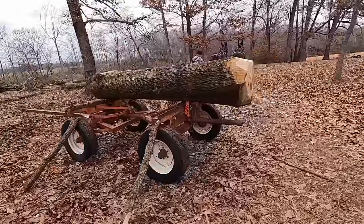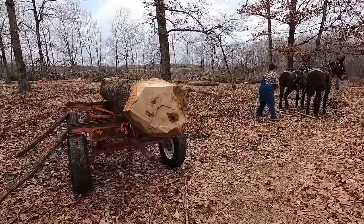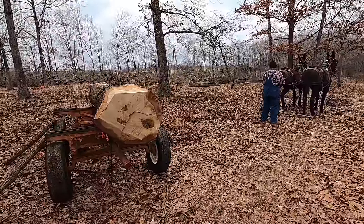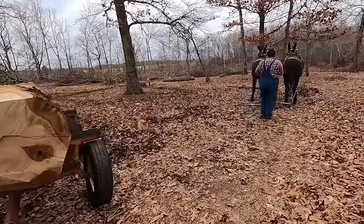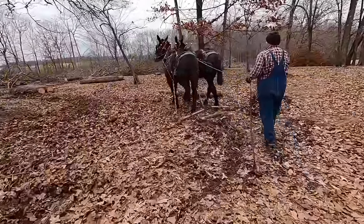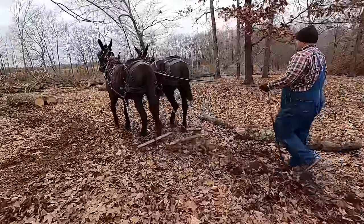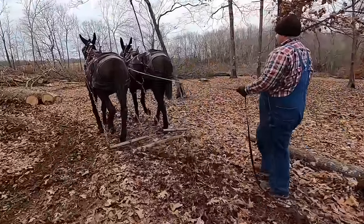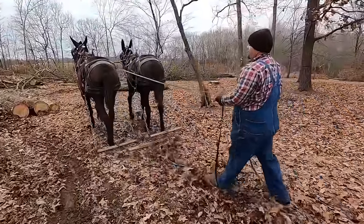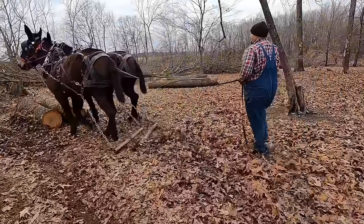Now on this log that I just put up here, my blocks that's on the bed of the wagon, I did not allow those blocks to be all the way over yet. And the reason why is because you don't want that first log going all the way over to the edge of the wagon, because it could potentially turn the wagon over. So you kind of want to stop that first log in the middle, so to speak. That way your wagon don't tip one way or the other, because it can make loading the next log a challenge also.